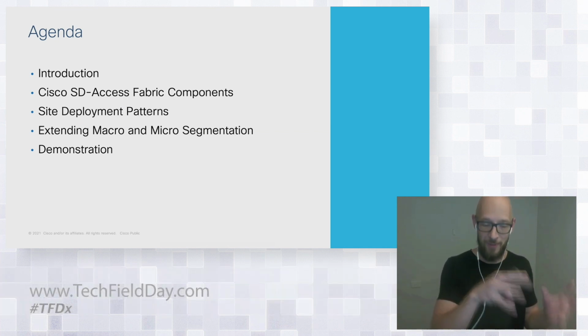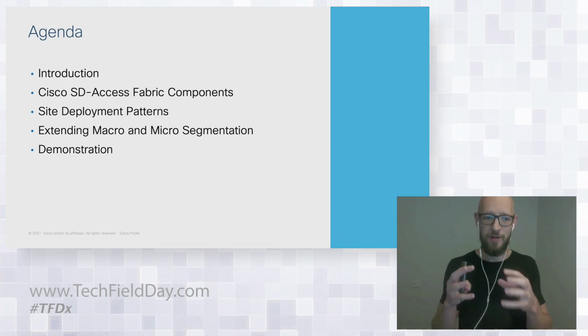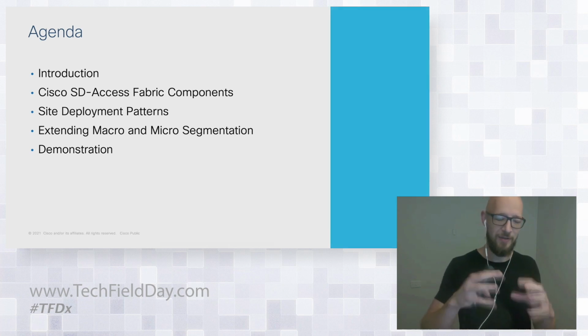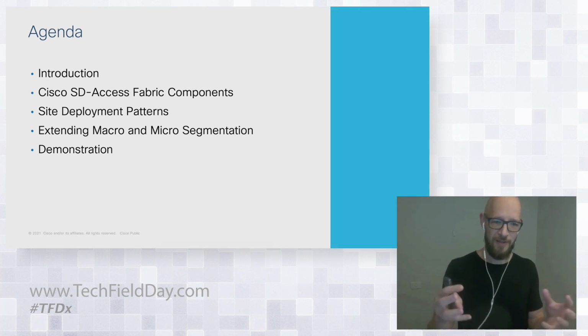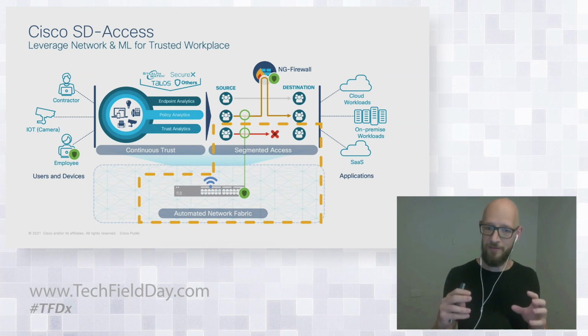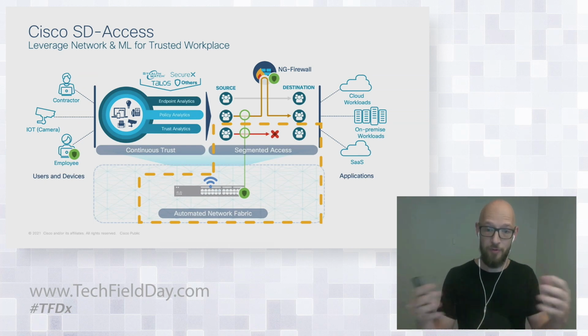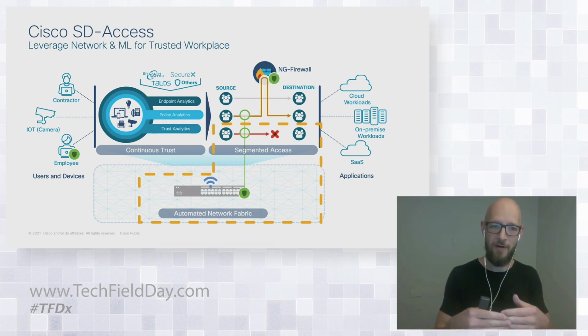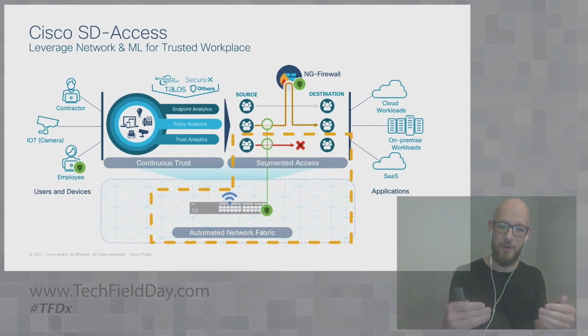So I'm hoping that by the end of this talk, you'll be clear on SD-Access as a tool to meet a range of customer use cases, deployment scenarios, and migration requirements. We'll be focusing on the yellow box here. So just more broadly, this is a blueprint for our SD-Access for the workplace model.